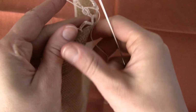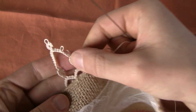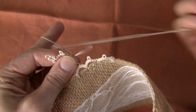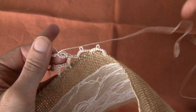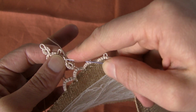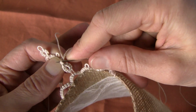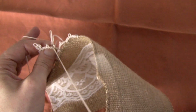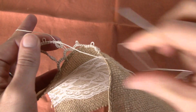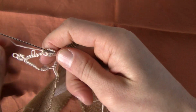Alright, now we're ready to reverse our work again. Going to do a special step, and if you haven't done the special step before, I'll have a link on the video as well as below the video. Just going to go ahead and do my special step. And then we're making a chain again, so we're going to do 4 double stitches.